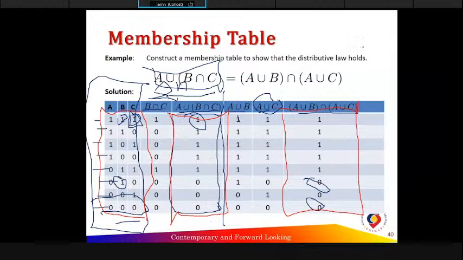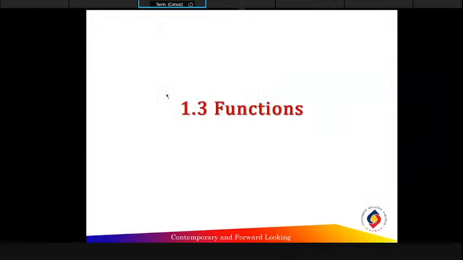No question, then we can move on to the next one. So functions. So we finished on sets already. So in functions, just to recap, function is basically just saying that we have this relationship between sets, right? Those relationships that we already seen in sets, as in those expressions of A intersect B, complement C, and all that. Those are actually doing operations, right?